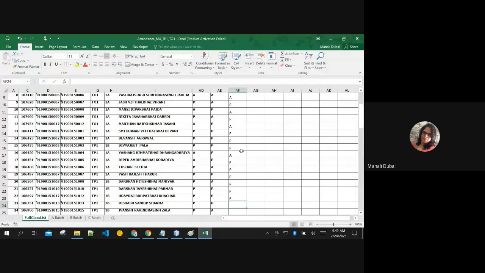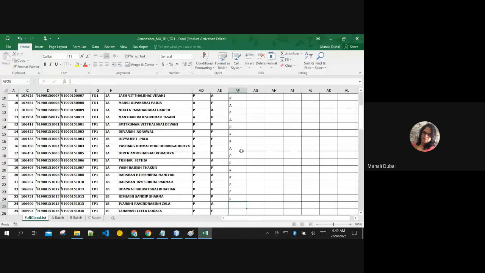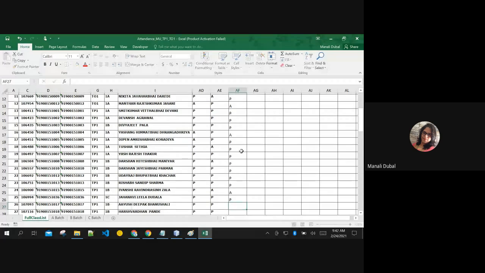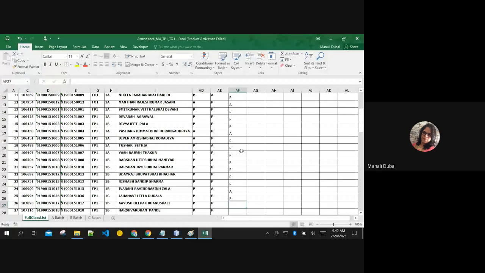Rishabh. Present, ma'am. Ivanshi. Dhanvi. Present, ma'am. Bhanushali. Harshvardhan, you are there. Where is social distancing? At least 1 meter distance, you know that, right?